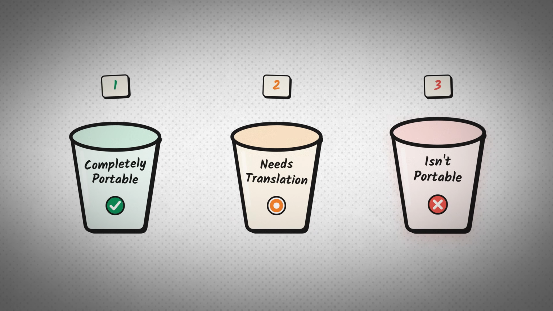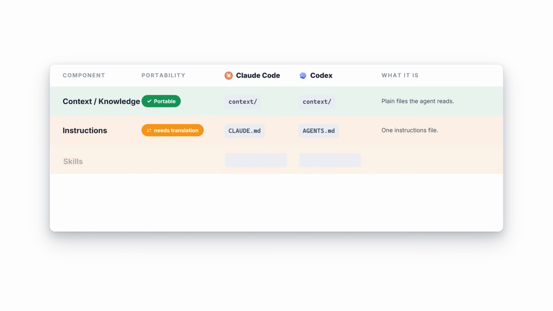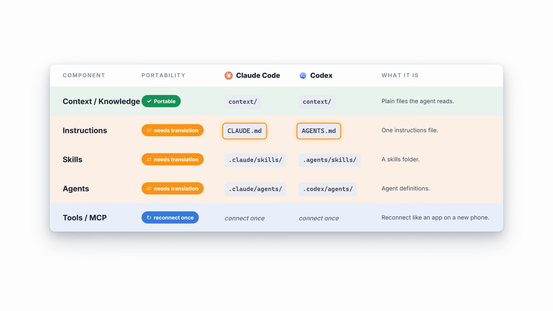So remember the 3 bucket concept we just talked about? Your context and knowledge memories are identical across platforms. Project instructions, skills, and agents, this is where you need to map according to the ecosystem. They are pretty much the same thing, just the naming and the default folder location is a bit different.